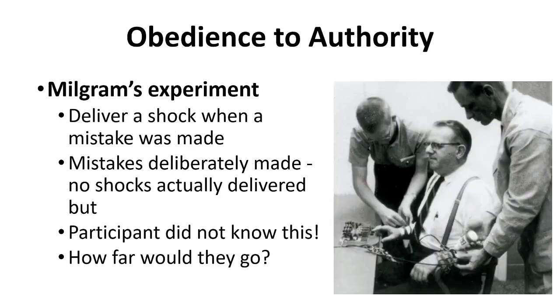Next, we're going to move on to talking about obedience and especially how it matters for authority. And the big psychological experiment to talk about when we talk about authority and obedience to authority is the Milgram experiment. Now, this is, again, the famous example of obedience to authority. I would highly recommend, if you haven't heard of the Milgram experiment yet, take a few minutes, hop onto YouTube, and look up just a short video on what it was about, because I'm not going to be able to do it complete justice here.